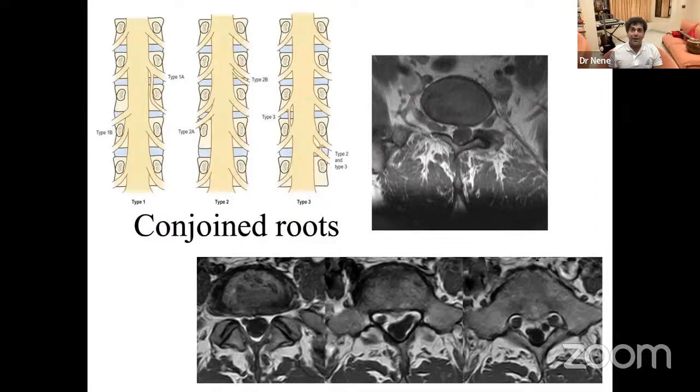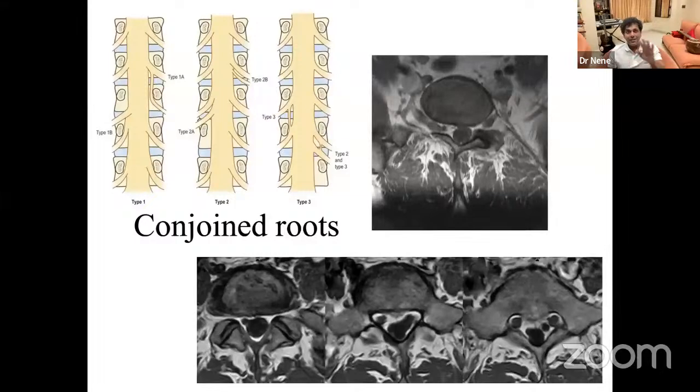A clinical tip I'd like to tell you is people who have these kind of nerve roots are prone to deficits or acute pain with small discs. So the disc may be small, but if the pain is disproportionately high, or if they've developed a foot drop or a toe drop, your mind's eye should say that this probably is a conjoined nerve root. So you go in imagining that there is one, even if you couldn't pick it up on the image. I hope I've gotten through, because this comes more often than you think it does.